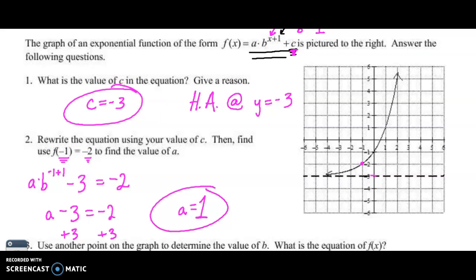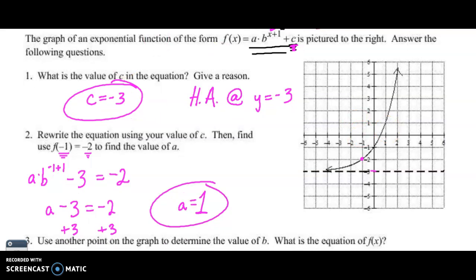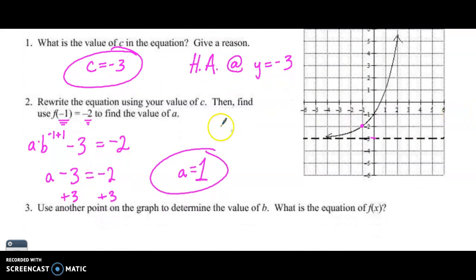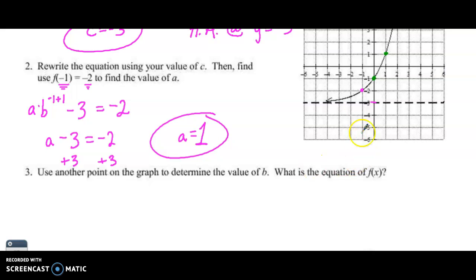And again, it's up to you what point you choose. I look for corners in the grid. Like this is not a corner in the grid. This is not a corner in the grid. But right here, I would say that that's a corner in the grid. You could even use this piece. And I'll look closely at your individual work if you use a different point than what I choose. But I would choose the ordered pair 0, -1. So that means when x is 0, I get a y value of -1.